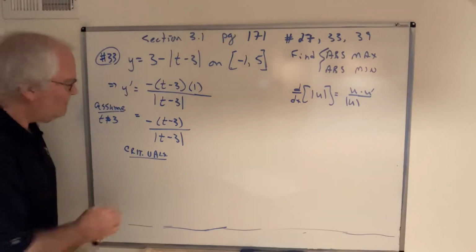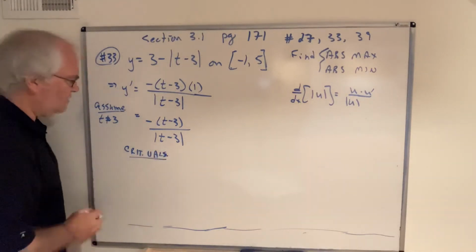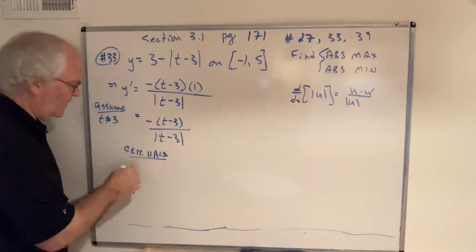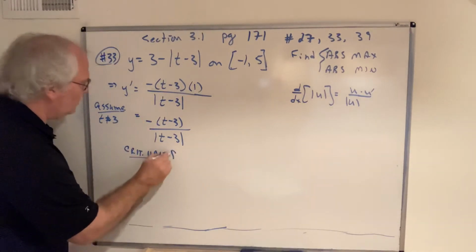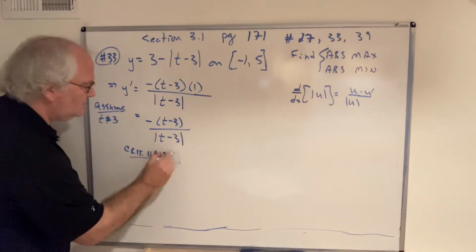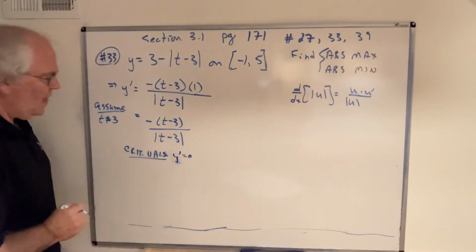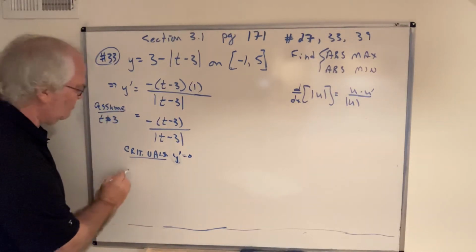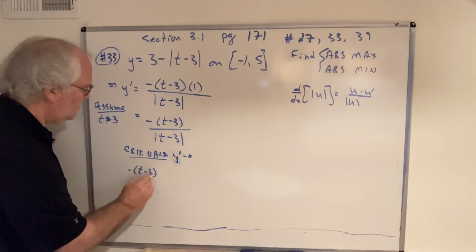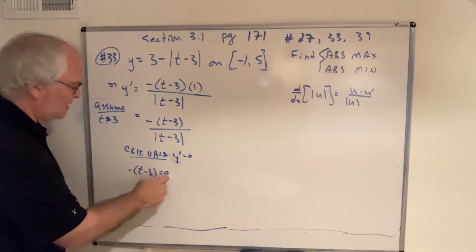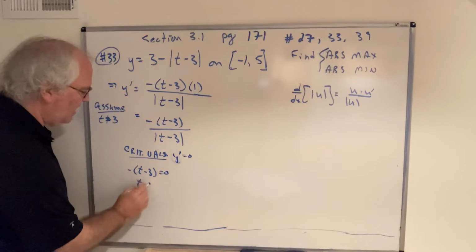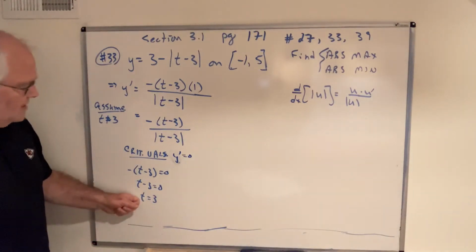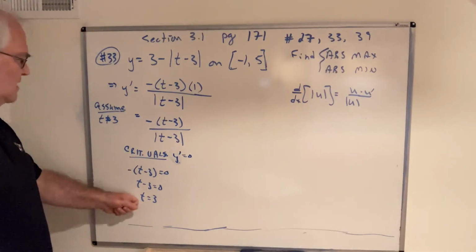All right? But look what happens with the critical values. The critical values here, we treat this function just as an ordinary function here. So critical values, that's where the derivative, let's say y prime, is equal to 0. But we know how to set a fraction to 0. Setting a fraction equal to 0 means we just take the numerator and multiply both sides by -1. So that's t minus 3 is equal to 0, or t is equal to 3. So if t is 3, that is the critical value.